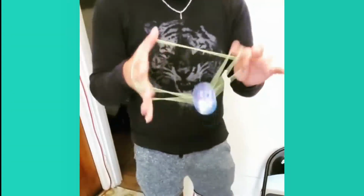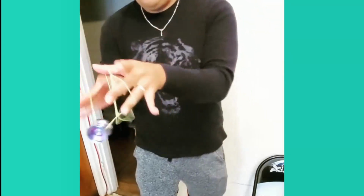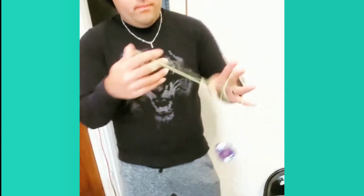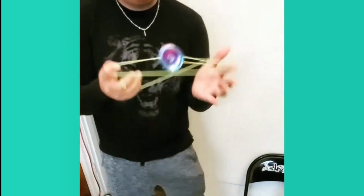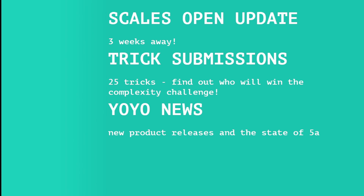I've always been kind of confused by these picture tricks with ridiculous setups. There's so many things you have to do to get into the final mount that it's like, how would you come across that? How do you think of it? Josh is actually one of the few active yoers that still has those kinds of elements, with a setup that's just insanely long. It has to wrap around multiple strings and go through loops to land on a string. He's probably one of the last yoers with that style for sure.